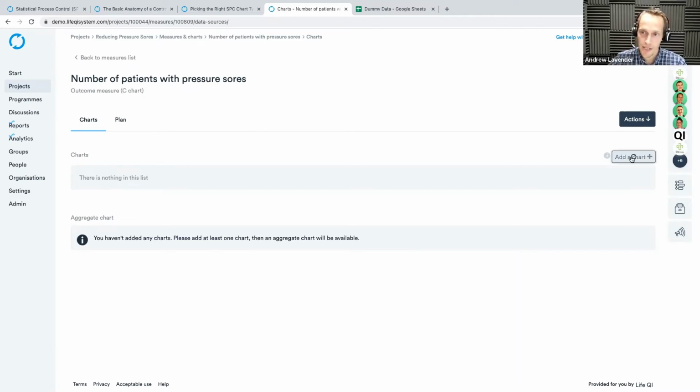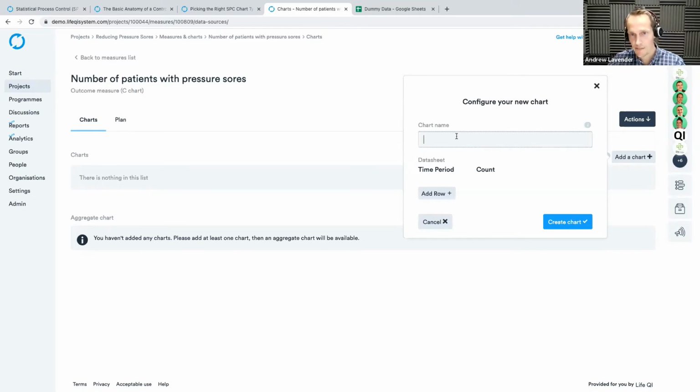So I now need to add a chart to my measure and give that chart a name. I'm just going to call this hospital 1. You can use any naming convention you like, as long as it makes sense.